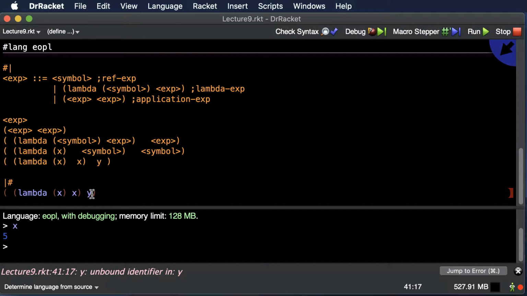What about this y? Well, there is no y declaration, so this variable isn't bound to anything. So we call this variable bound because we can tell that it's been bound to a declaration, and we call this variable free.